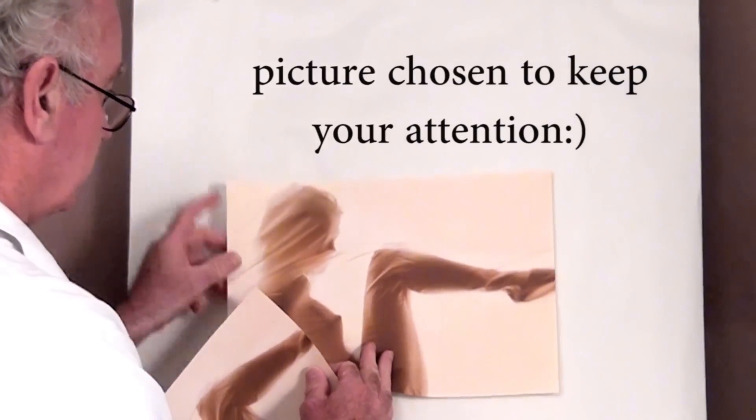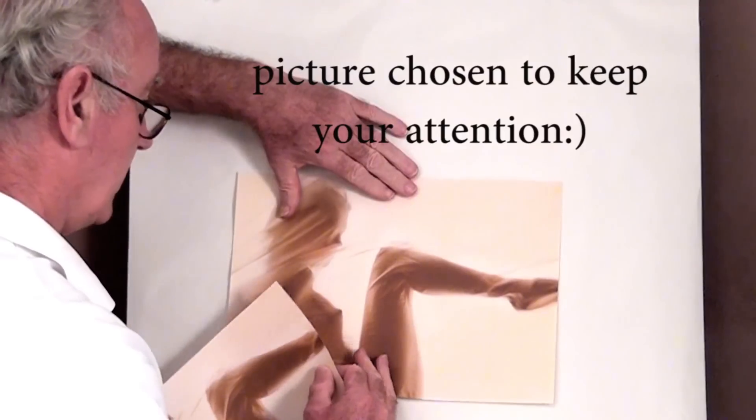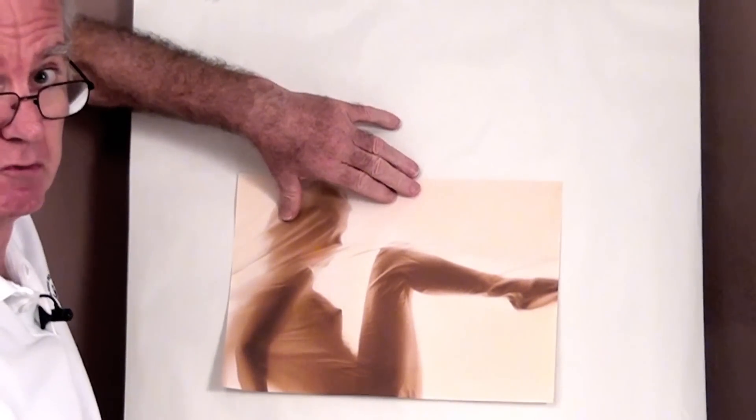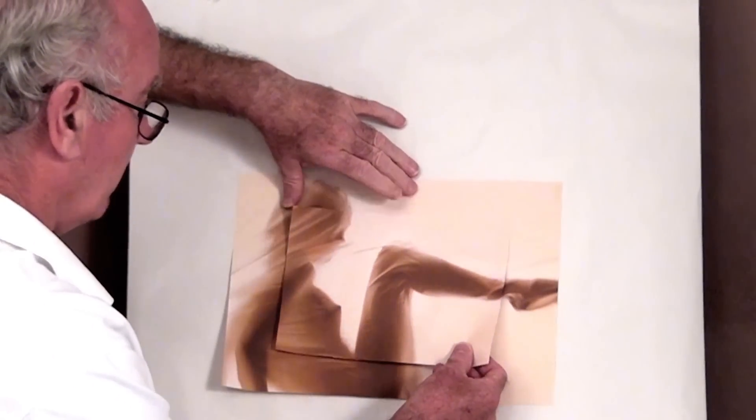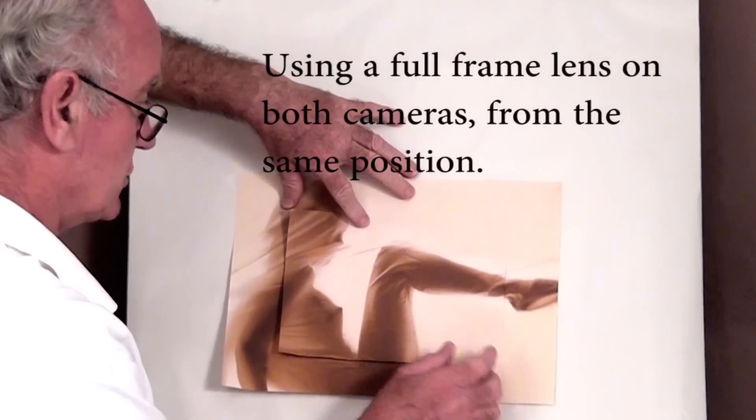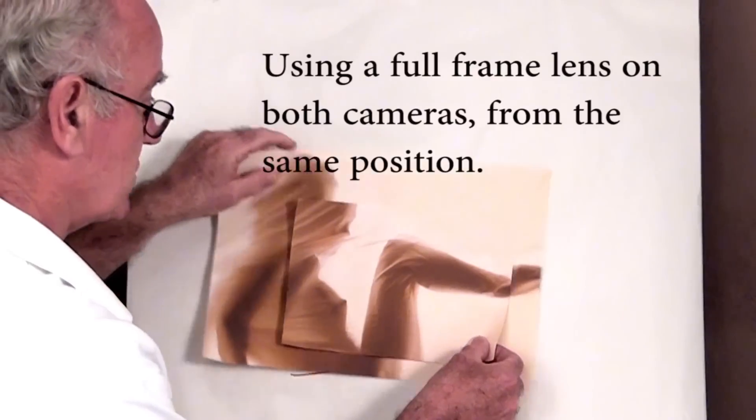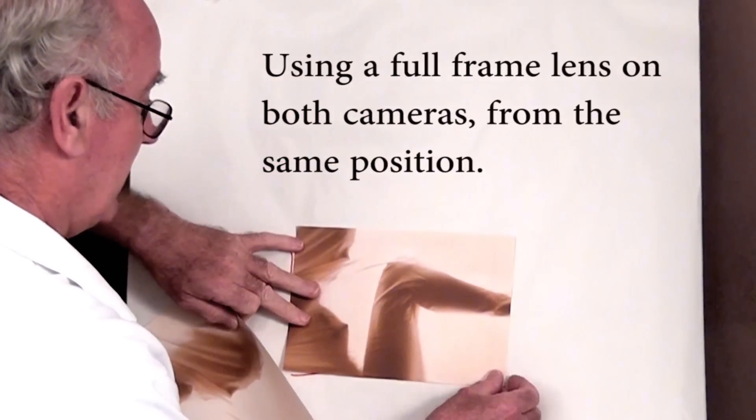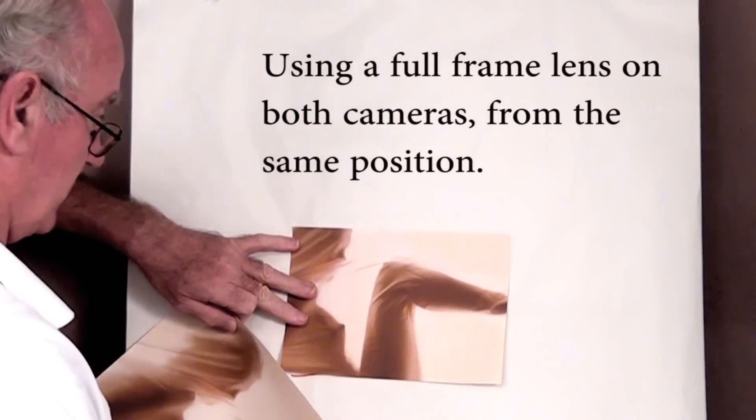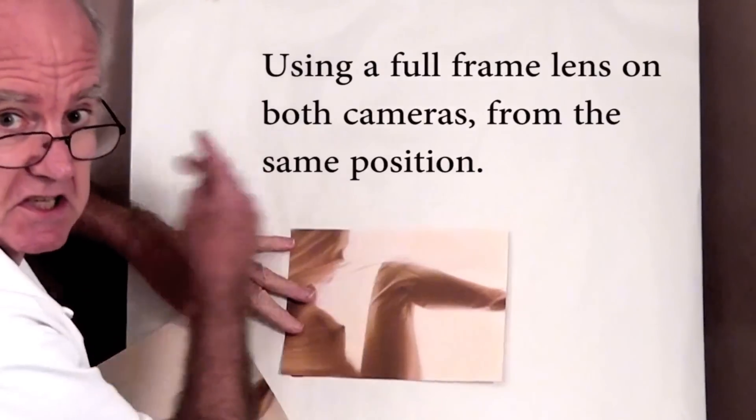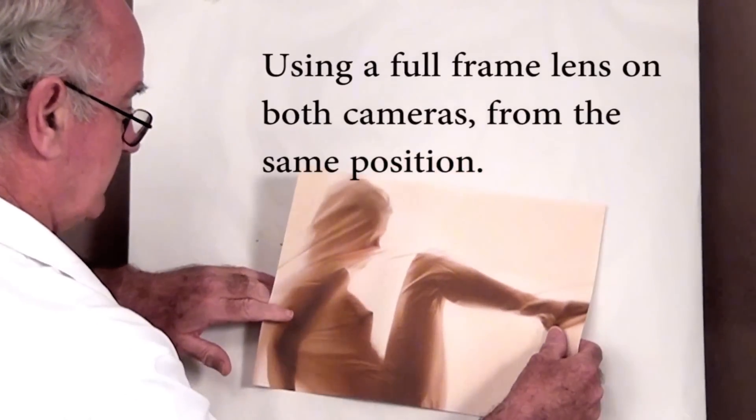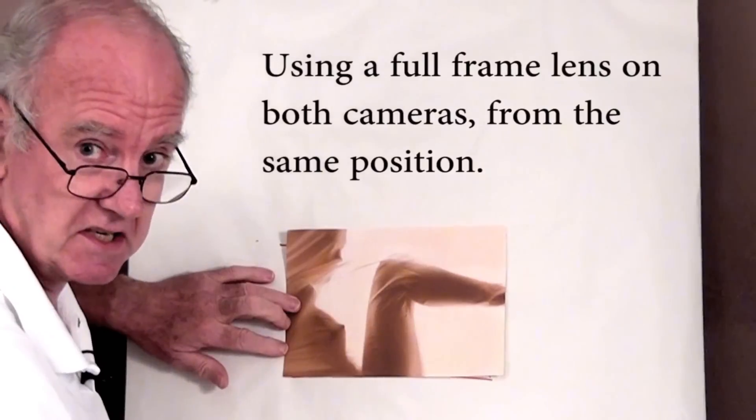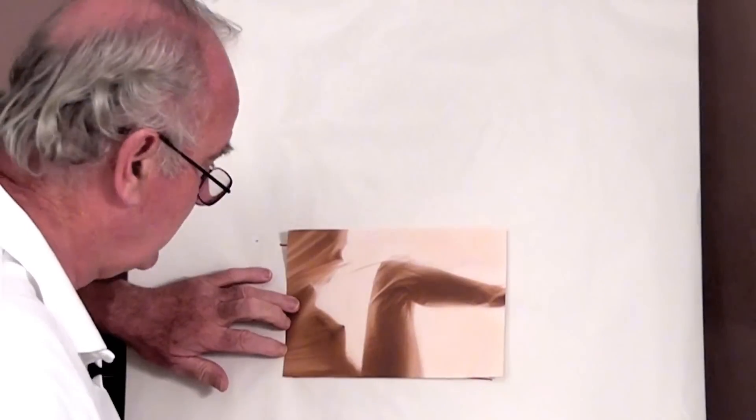If I take this, if I take that photograph that would be for example a full frame, full frame image. But if I take this one that is the smaller sensor image. So what it's doing, it's cutting down that image. It's like you're taking a pair of scissors and cutting off the edge. So to get that result, with that size, I'm going to have to change the lens. And this is where it gets complicated.